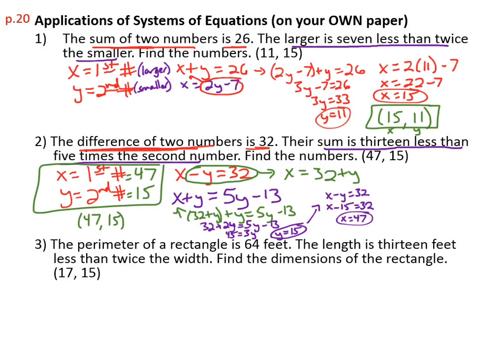All right, so those are two examples using the sum and difference of two numbers. Define which number is the first one, which the second one, which one's bigger, which one's smaller, based on the problem and what's given, what's being asked.